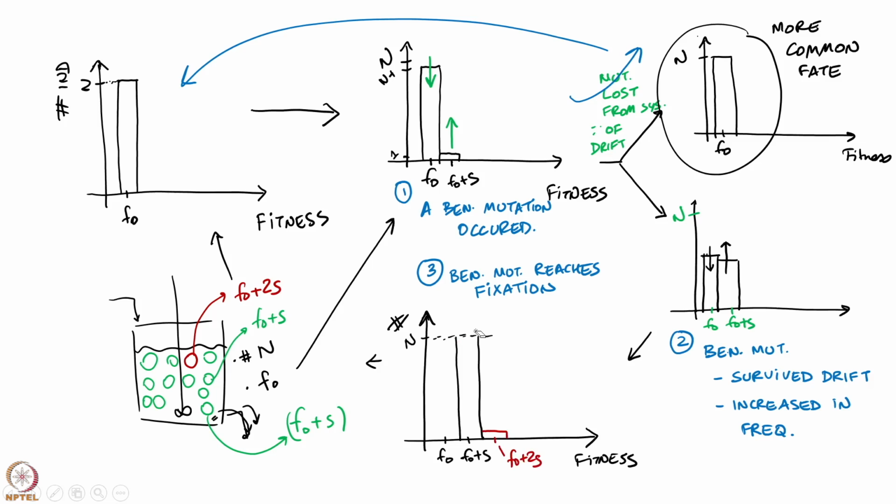this has to be changed then, this frequency of the ancestral genotype reduces slightly from n and it comes to n minus 1, and the frequency of the new beneficial genotype that has come in the population is equal to 1. So, in some sense the same process keeps on repeating itself over and over again. This is one view of how evolutionary change could be taking place. One thing that we want to note is that there are two time constants associated with it. So, let me just on a fresh slide quickly sketch these again.